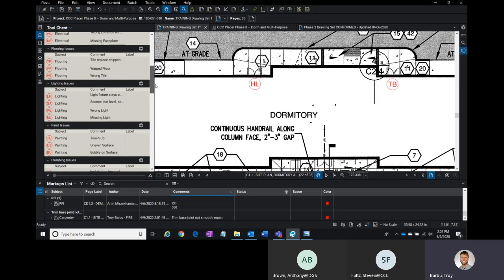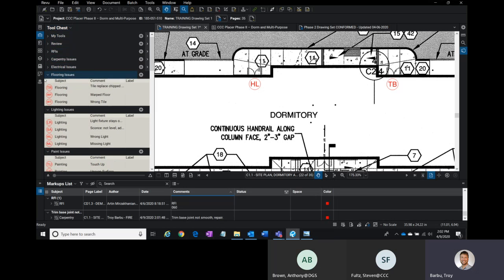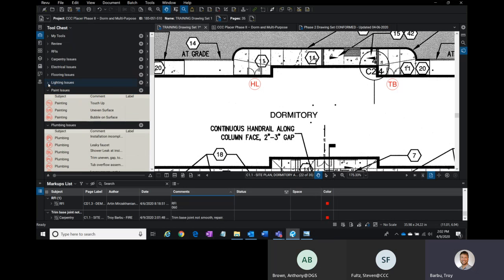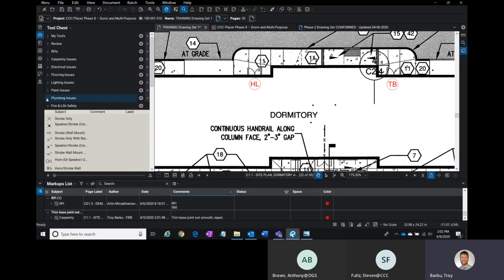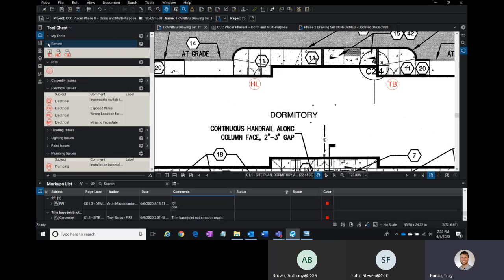And then the next thing we'll do is we'll move up and add in one of our review items. So you see, I can take this tool chest and shrink all these up if I'm not going to use them. If I'm never going to look at lighting issues, I can shrink some of these so that I get to some of the others that I want. Kind of the same thing as with some of these other folders. But the 2 you'll probably want to use for sure are the review, the first one, of course the RFIs, which we'll talk about in a minute, and some of these other particular punch issues.